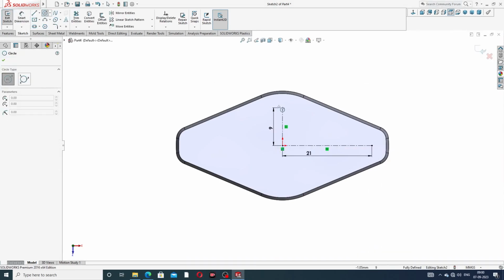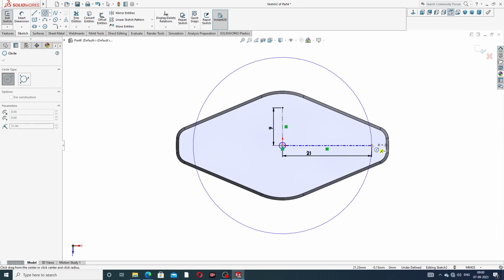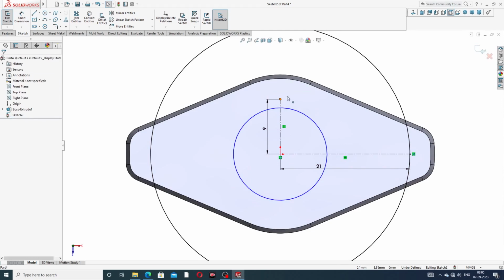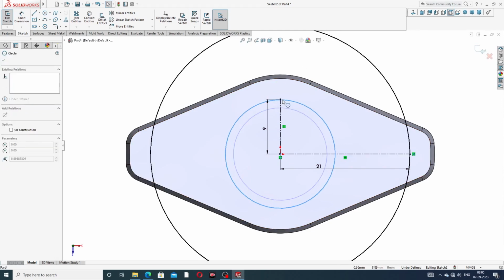And again two circles are drawn here, first this and second this. Okay, and this circle is this.